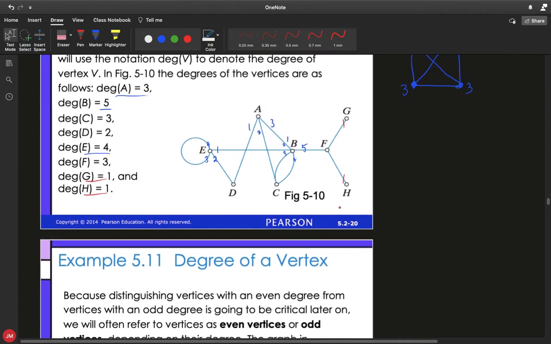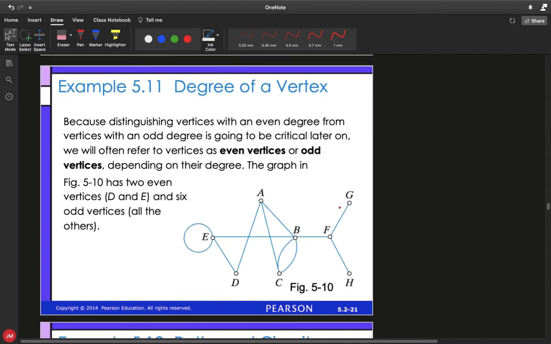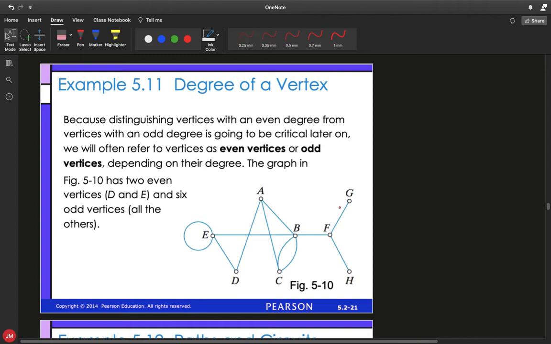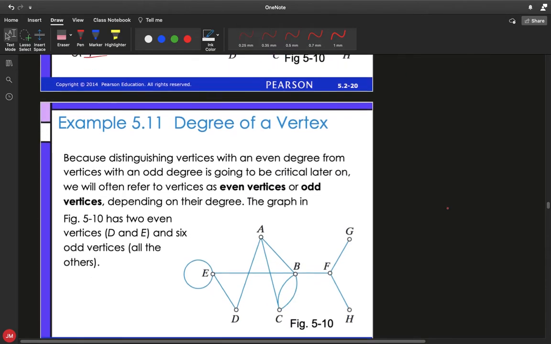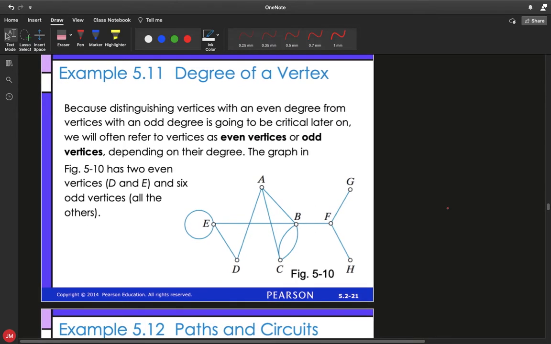All right. So now, when we talk about degrees of a vertex, we also oftentimes like to label them as being even or odd. We said that that was important. Again, going back to that house example, the reason that it was important was in order to draw this house without picking up your pencil, you had to start at one of the 2 bottom vertices, and we noticed that they were both odd. So it's important to notice whether a vertex is even or odd.